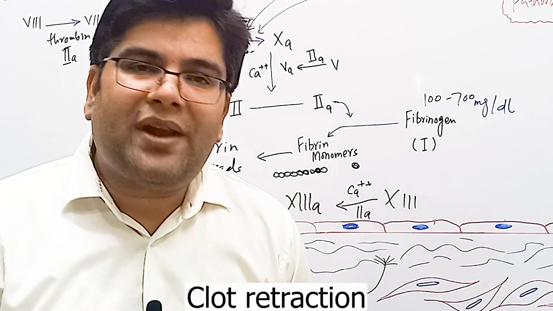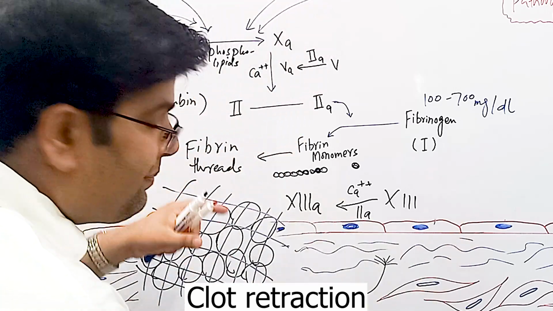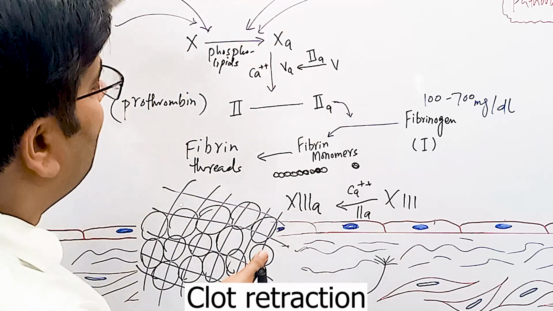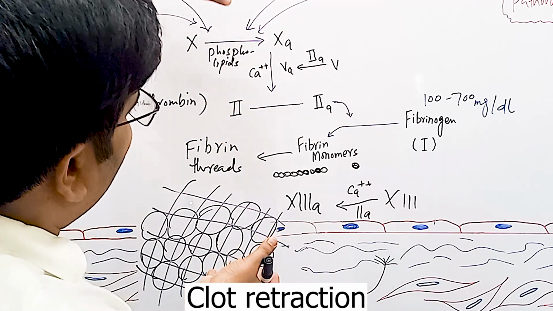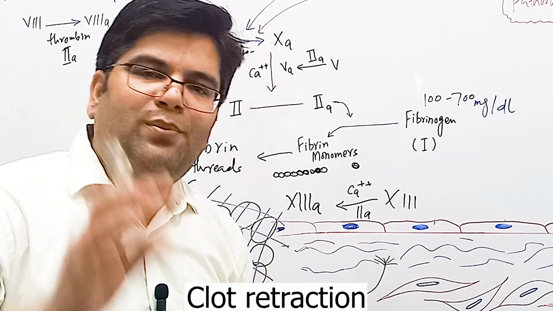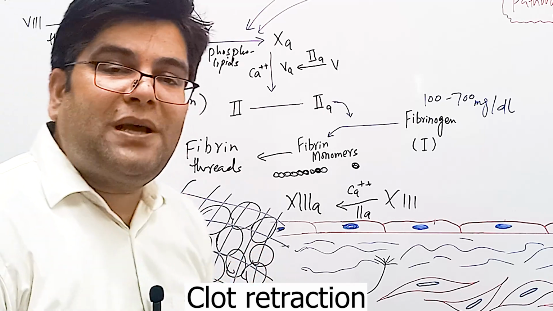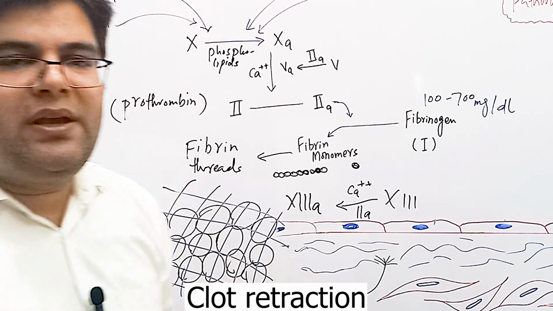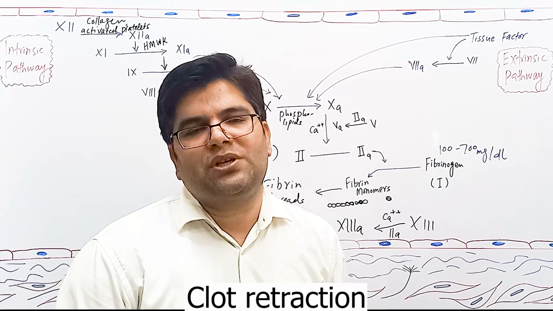Platelets contain contractile proteins actin, myosin and thrombostatin, and these proteins contract the platelets, and hence the edges of the wall of the vessel are pulled together. In this way, the diameter of the vessel will further decrease and it will further contribute to hemostasis. This process of clot retraction, in which the clot shrinks and expresses out the serum fluid, begins within minutes after the clot has already formed, and it is complete within 20 to 60 minutes.